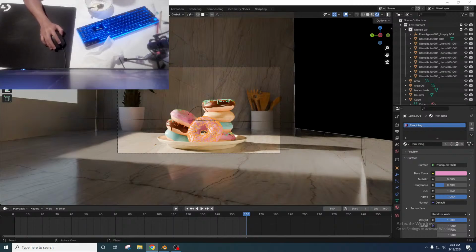I also noticed that this yellow color was a little bit too close to mustard, so I'm just gonna tweak the hue here just to make it a little bit more exciting. Kind of like a banana yellow, right? And a little bit brighter as well.